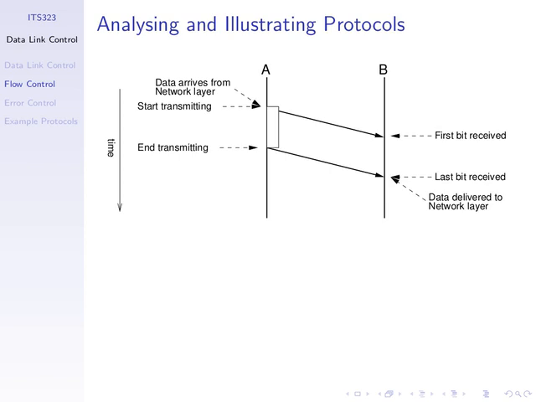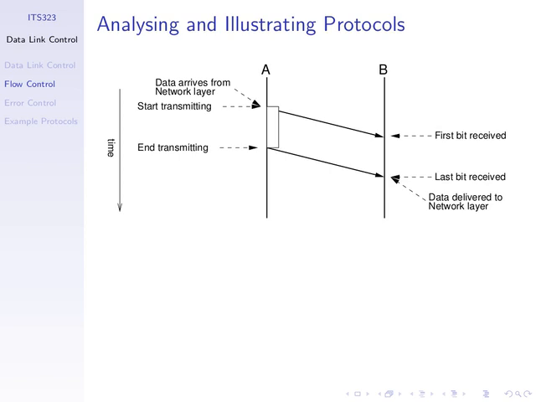As we transmit a signal, it takes time to propagate across the link. So if we transmit the first bit, or the signal representing the first bit, at this point in time, it takes some time to get to the receiver. And we illustrate that by, okay, if we start at this time, then it arrives at this time, sometime later. So from the receiver B's perspective, it has received the first bit of the frame at this point in time. The time between here and here is the propagation time.